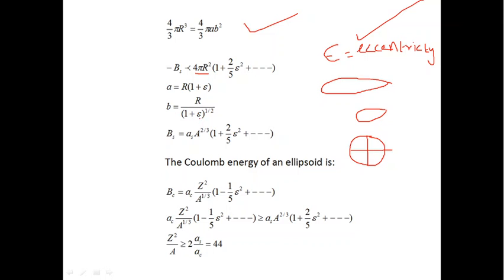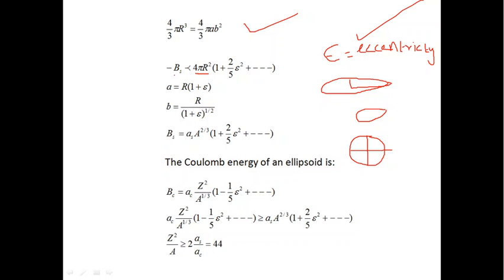But if epsilon is not 0, then the a and b values are going to be different. As you know, this is your semi-minor axis and this is the semi-major axis. They are going to depend on the eccentricity. So the eccentricity-surface connection is defined as this. If you put the values of a and b here and do a Taylor expansion, you can directly take this expression, and the power will increase: epsilon square, epsilon cube and so on. Higher orders we are ignoring, so we are only considering the first term here. Higher orders can be ignored, they are going to be insignificant.